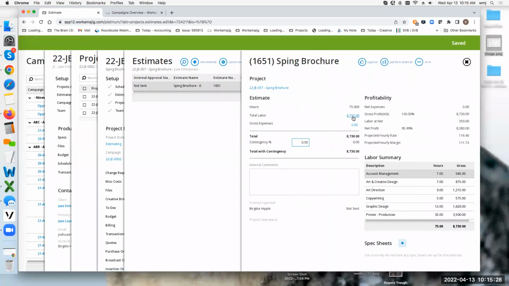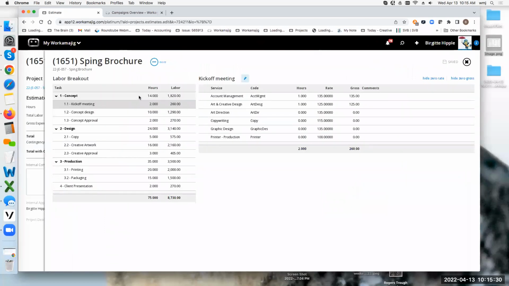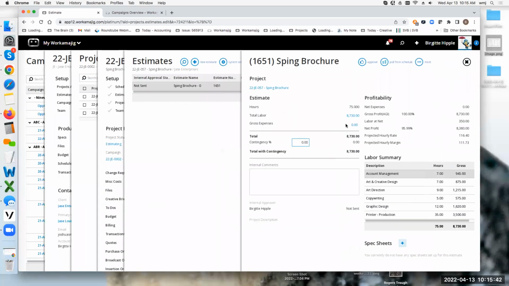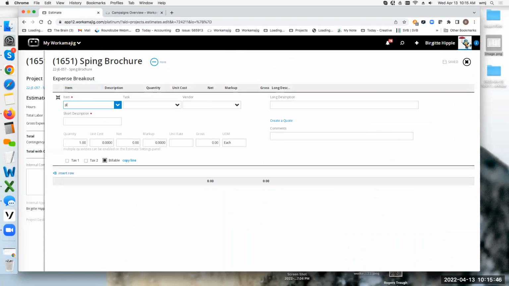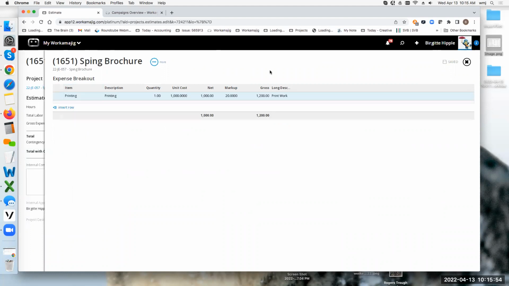And what it does is it goes out to my schedule and says, well, I see what services you already had and those allocated hours, and I can pull that automatically into your estimate. And then of course I can bring in any expenses that I have, because I'll probably have some printing in here. And I'll say, you know, we've got $1,000 of printing and we've got a 20% markup.